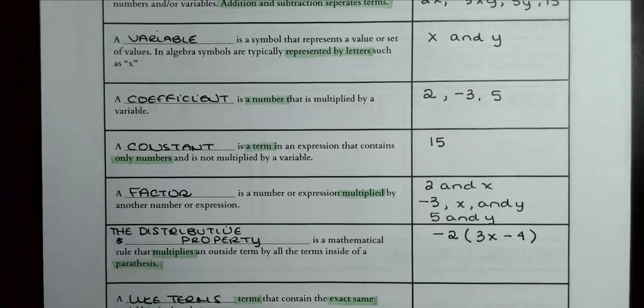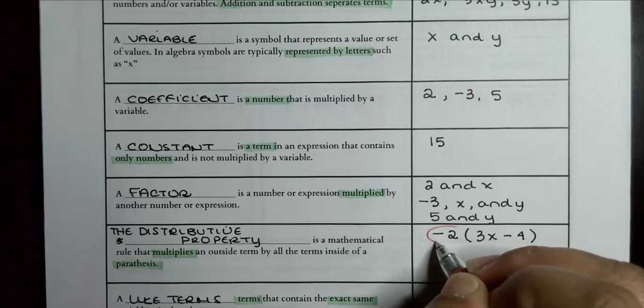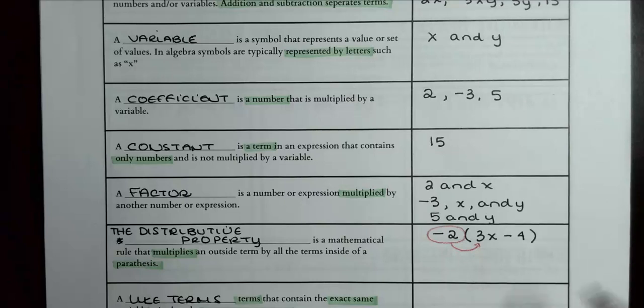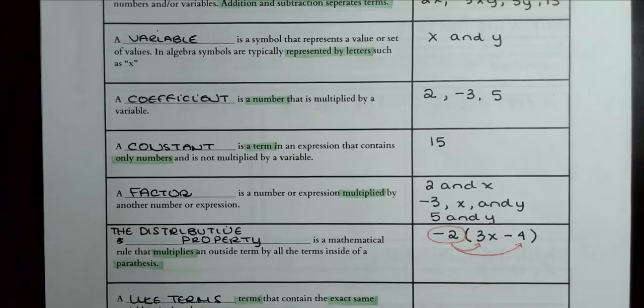This would be an example of the distributive property because we have a set of parentheses. We have a number on the outside and numbers on the inside. Now, I gave you two numbers, a small expression, but it could be much bigger than this. It could have 3 or 4 terms. And when we do the distributive property, we take the number that's on the outside with the sign and we multiply it by everything inside. So I would multiply -2 times 3, and then I would multiply -2 times -4.